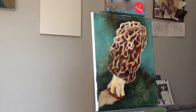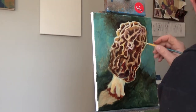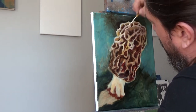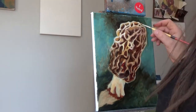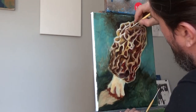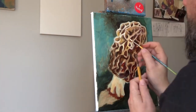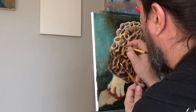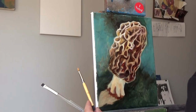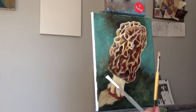Touching up some of the backgrounds too. I really wanted to focus on getting the concaveness and the depth of the mushroom so it looks real. I'm still working from the reference. Just keep adding detail. When you do one color in one area, work it into other areas because that helps with color harmony. I might have to talk about color harmony and how it works within a painting at some point — let me know in the comments if you'd like to see that.